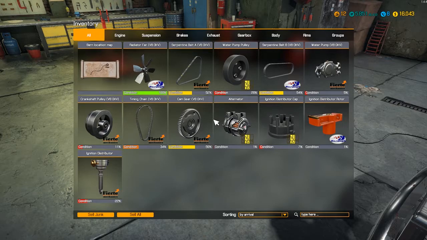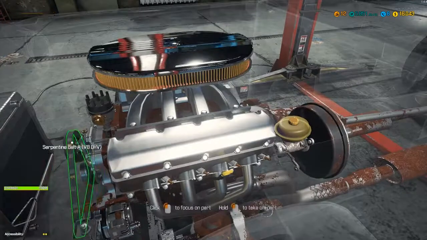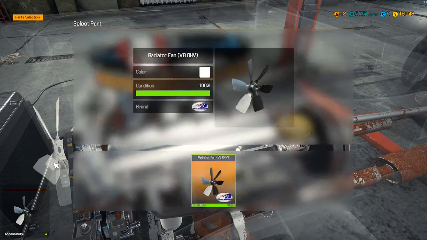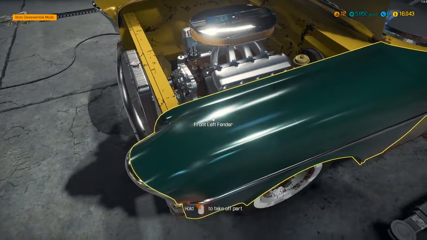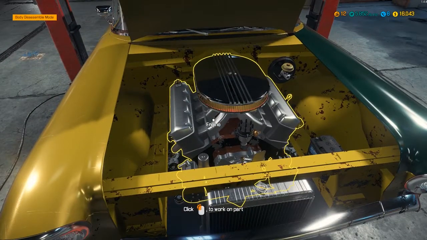Okay, I guess I need to add the fan belt. Yeah, I know, I'm starting to do my little bit of philosophizing, and I shouldn't be doing that. I should just be sitting around enjoying this game. So let's put on the fan. I forgot what it's called. Radiator fan. Okay, and let's see if everything is looking okay. Everything looks like it's okay.